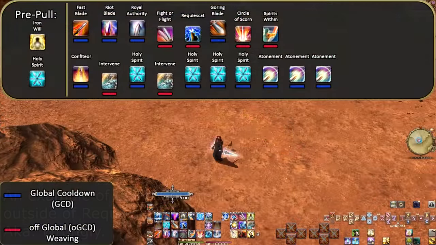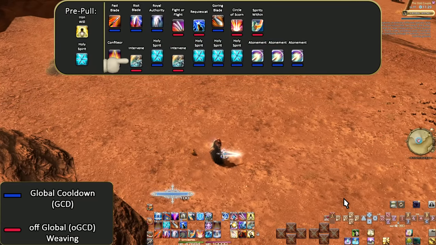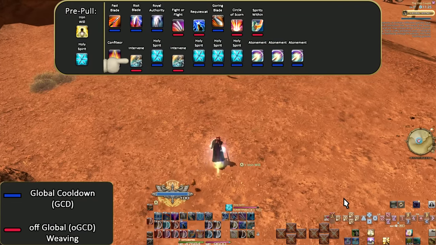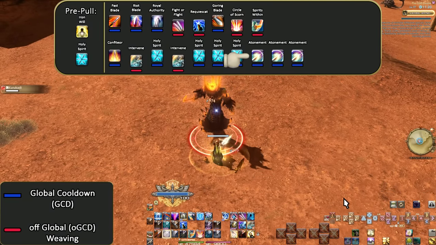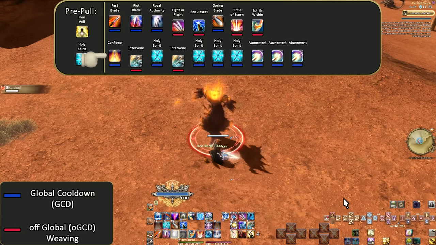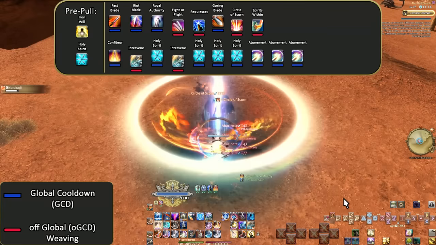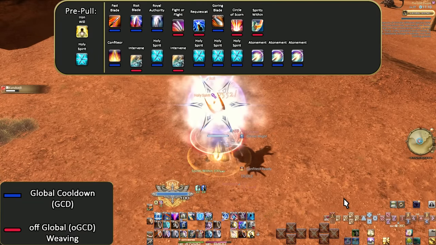So let's quickly talk about the effects these skills had on our opener. As mentioned, Intervene, you can keep one of these around if you're going to need it for gap closing. If you don't though, just pop it off. Atonement merely replaces our second Royal Authority combo, and Confiteor starts off the magic phase with one use. It really hasn't done anything otherwise. The big changes are what Atonement does to a filler phase, which again, I'll go over at 90.